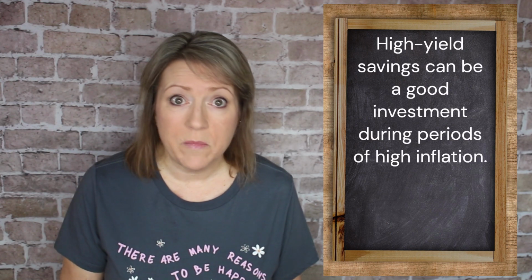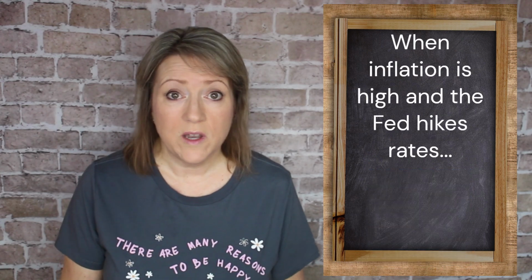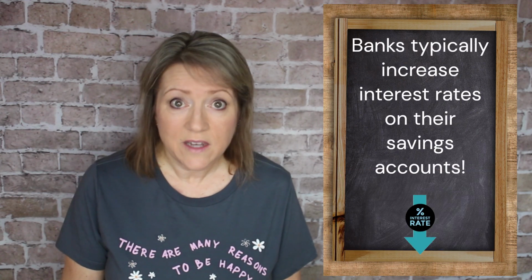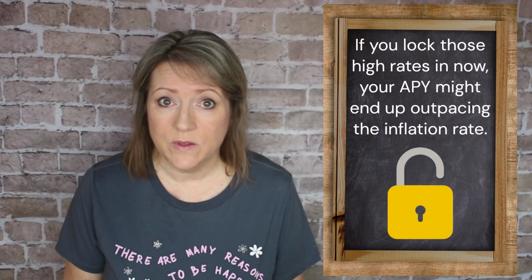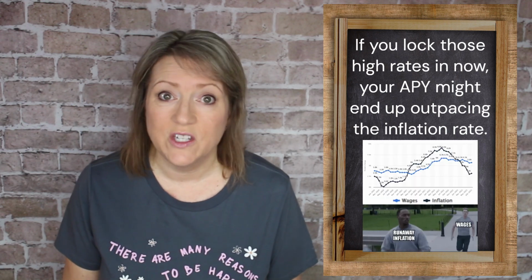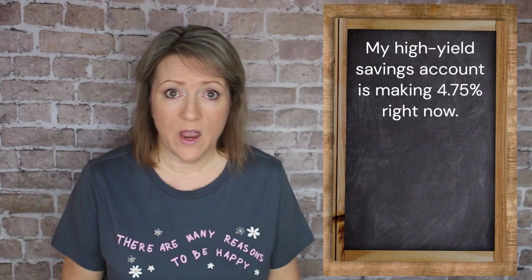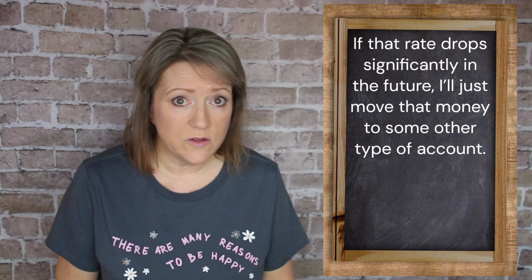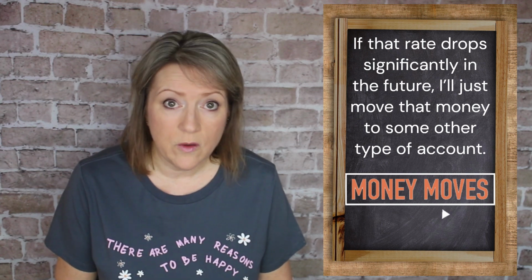High-yield savings accounts can be a good investment during periods of high inflation. When inflation is high and the Fed hikes rates, banks typically increase their interest rates on their savings accounts. If you lock in those high rates now, your annual percentage yield might end up outpacing inflation, at least for a while. My high-yield savings account is making 4.75% right now. If that rate drops significantly in the future, I'll just move that money to another type of account.